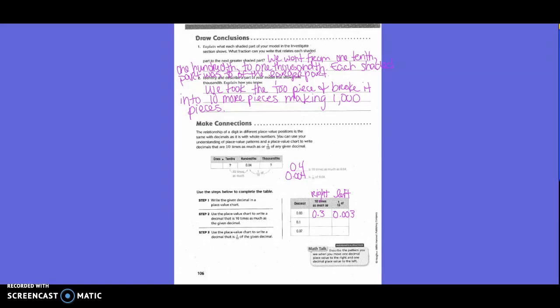Okay. 1/10, we need to move the place value once. So what would we have? 0.0. Okay, guys. So if I take this and I have 0.1 and I need to move it 1 to the right, what's my answer? 0.0. Right? Then if I have 0.1 and I need to move it 1 to the left, so now my decimal is going to go here, what do I have? 0.01.